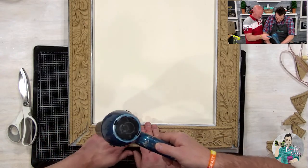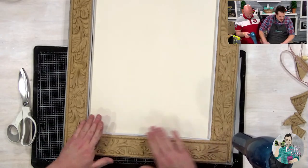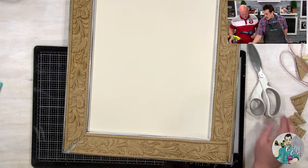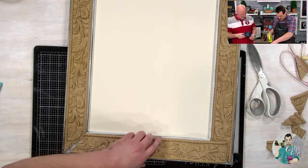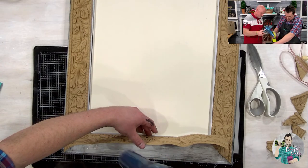Get going on that. That's easy. Okay. Let me glue this part down. I can't. Sean, I can't. This is not going to be good for us. I'm just telling you that right now. Okay. Stop really drying the glue.